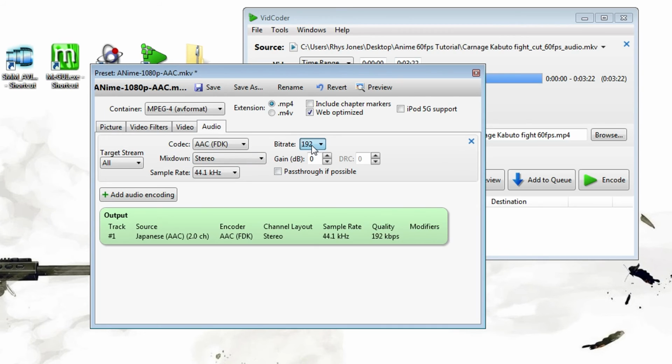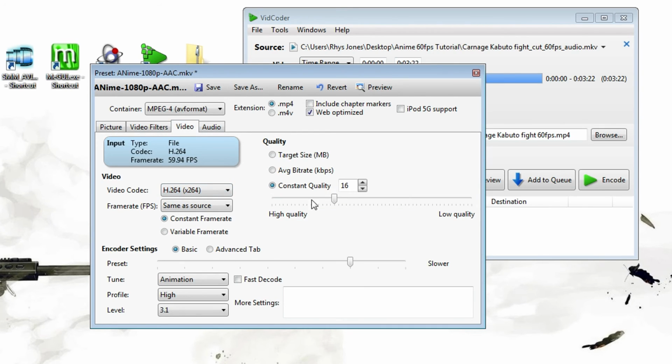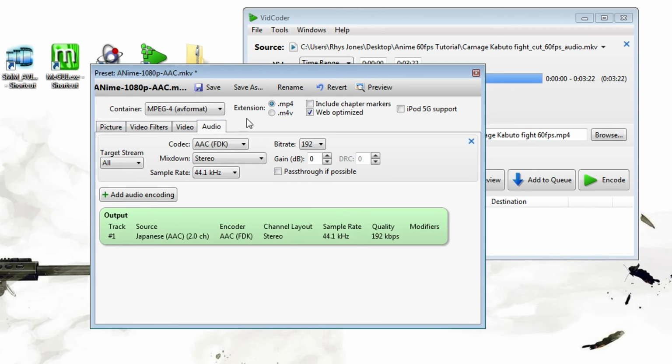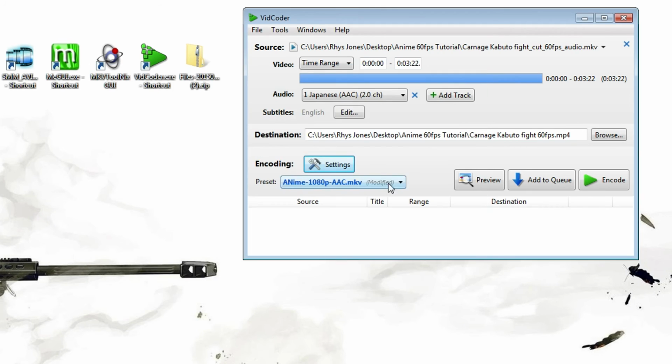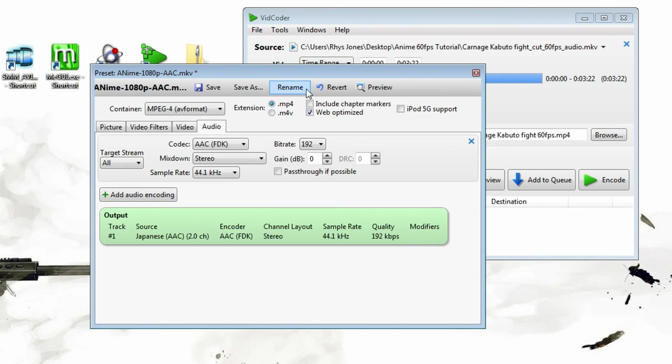Audio, just make sure everything seems good. Here is what you want to make sure it's under: MP4 file. Web optimized is the best, and then just save it. Anyway, oh well, it's modified, I don't know why.